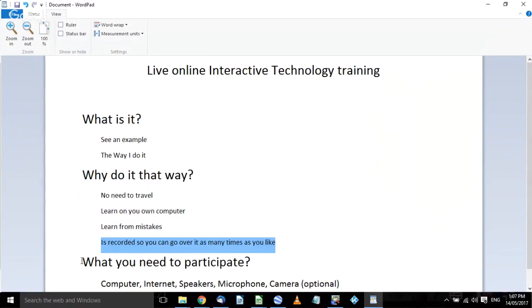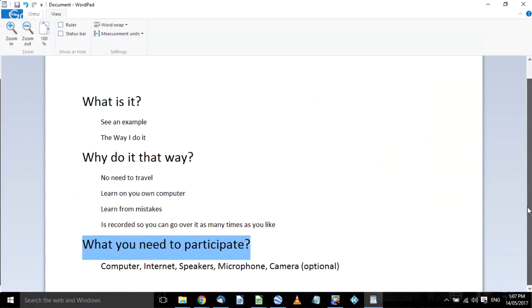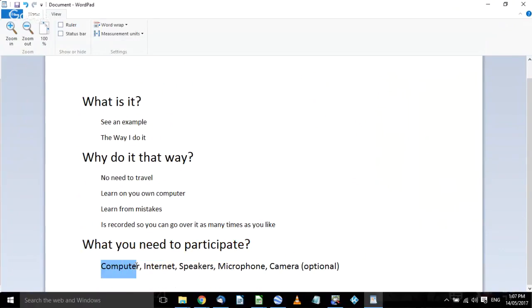What do you need to participate in online training? Well, you need, obviously, a computer. You can even participate on a phone or a tablet, except we can't screen share at the moment on a phone or a tablet. You obviously need an internet connection. And then you need two other things, which are speakers and microphones working. If you're using a desktop computer, it's important that you make sure the speakers and microphone are working. There are other videos around that explain how to do that. If you're using a notebook computer, the tremendous advantage is a notebook or laptop computer has the speakers and microphones built in, and they tend to work most of the time.